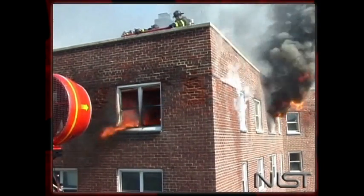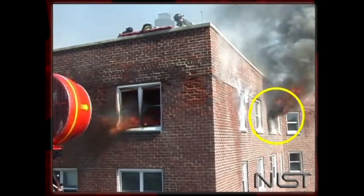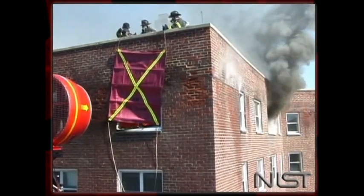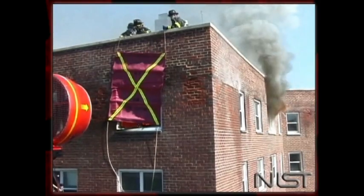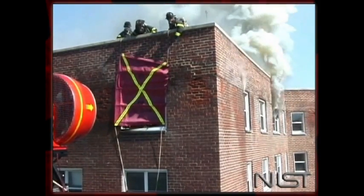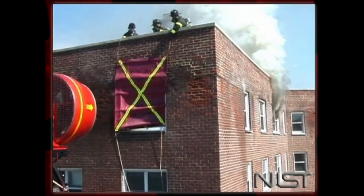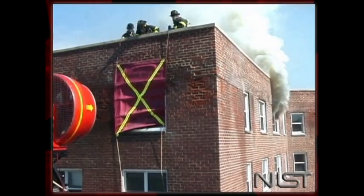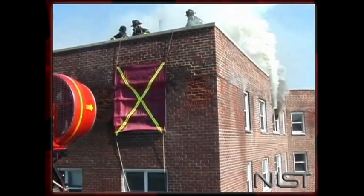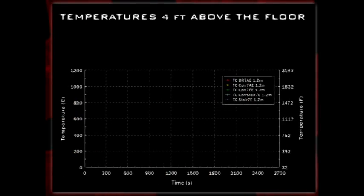Here's a video of a wind control curtain being deployed. We've got a wind-driven condition going through this bedroom out into the public hallway, venting the living room window. You can see flames coming a significant way out the window. You cut that air off — you cut that oxygen supply off — and as they get it in place, it's almost like somebody's putting water on the fire. You cut the air off, you kill the fire. It pretty much knocks down whatever fire was in that living room, removing the wind-driven condition and going back to the room-and-contents fire you started with before the air was introduced. It was deployed off the roof but could easily be deployed from the 6th floor onto the 5th, or from the 40th floor onto the 39th.